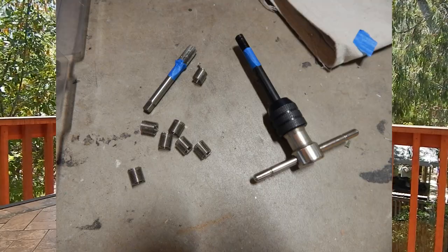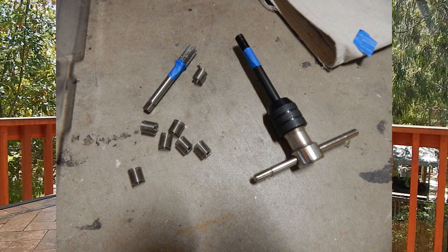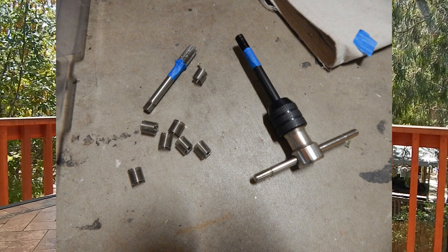I didn't have the tap set. I think it's a 25/64 bit to get the hole big enough for the Heli-Coil. It's a very specific drill size. You tap it very slowly, using some oil and going back and forth. Then I put thread sealant on the Heli-Coil and screwed that in. Then I screwed in the air vent, and on the last quarter inch or half inch of the air vent, I put some chem seal around it. So as it went down, you had the threads with the thread seal, and then the chem seal or the pro-seal on the very top half inch to seal the whole thing up.